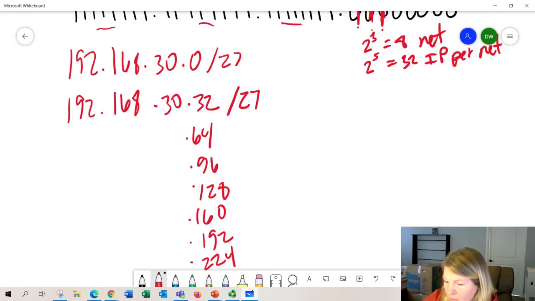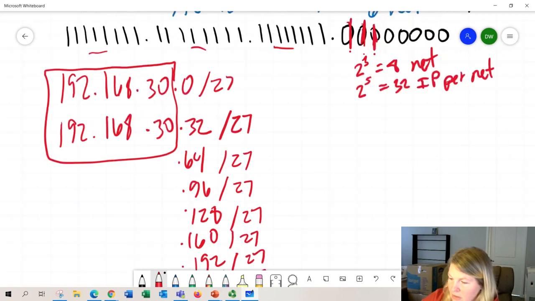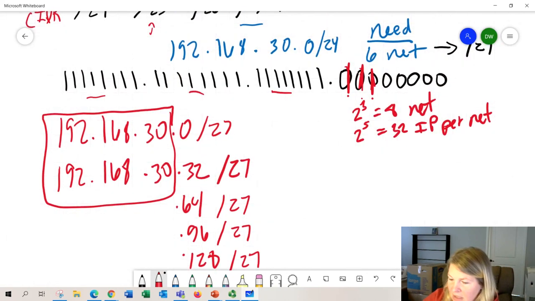Okay, and that's 8 total networks, right? 1, 2, 3, 4, 5, 6, 7, 8. Okay, and all of these are a slash 27 because we changed them all. They're no longer slash 24s, and if I say it, I'll write it. Slash 27, slash 27, slash 27, slash 27, slash 27. Okay? And all have the same first 3 numbers because these don't change. Those are all ones. It's matching everything. So these numbers always stay the same. The only thing that changes is what's in the last octet.